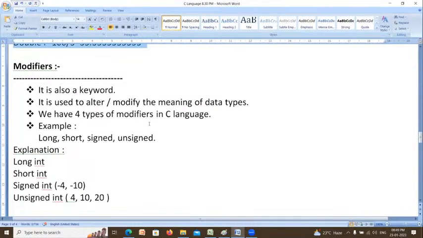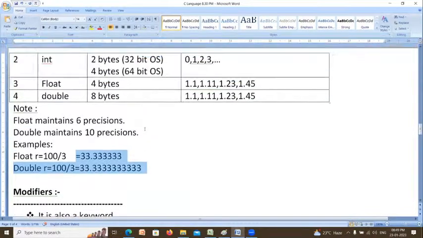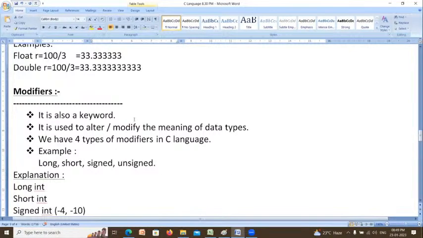Now the next heading is modifiers. I already explained you the size of integer is only 2 bytes in 32-bit operating system, 4 bytes in 64-bit operating system. Suppose there is a water bottle. Its size is only 2 liters. In a 2 liter water bottle, you can store up to 2 liters of milk. Am I right? Yes.